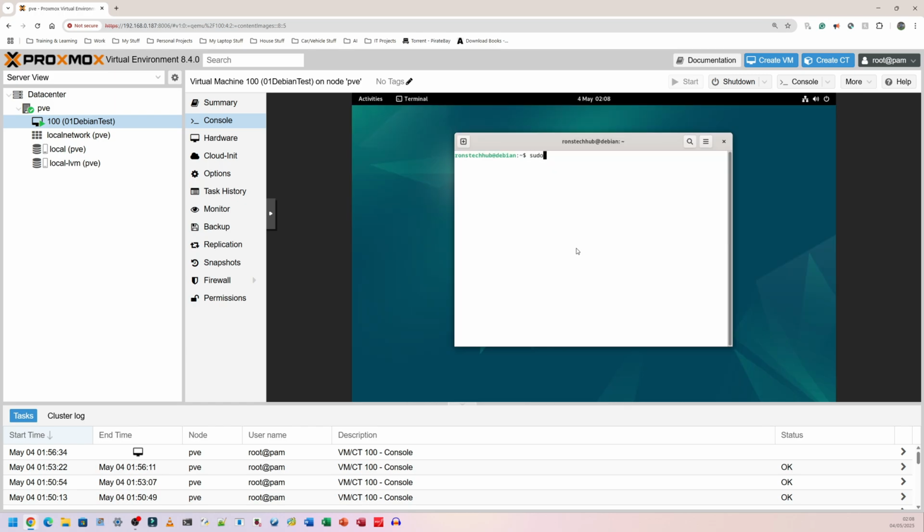Let's do a quick sudo apt-get update and let's do sudo apt-get upgrade as well. So we have the update that will get the latest packages and the upgrade will go ahead and install them. And I think if I do -y, it will do all the dependencies as well. But let's just try that one first.